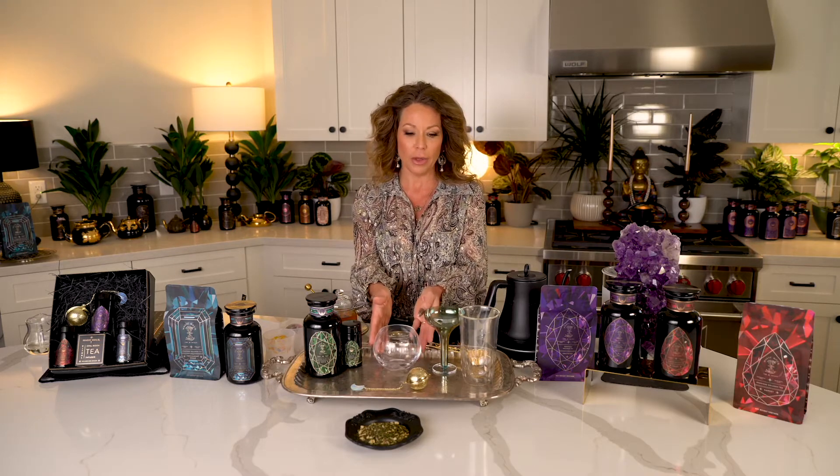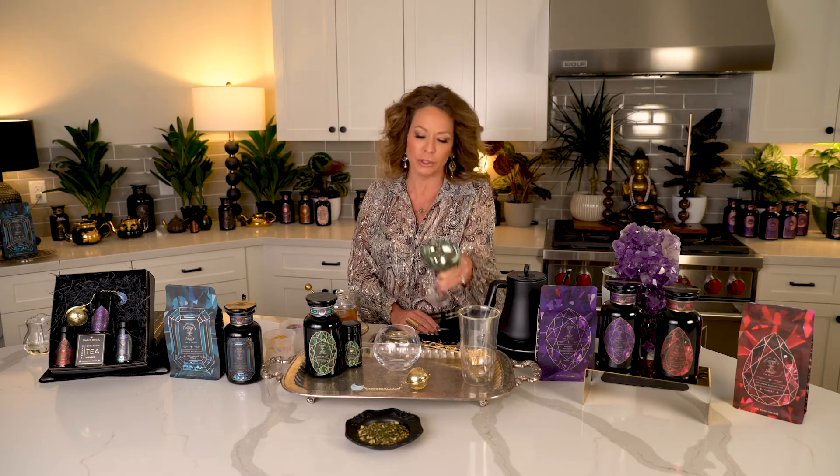One, we're going to have an iced cocktail with it. Two, we're going to have a fizzy cocktail — I just like this glass, I had to buy it, so I'm winging it and it's going to be beautiful regardless. And then we're going to do a simple iced tea to show you how to make it iced. And maybe I'll make a latte too.